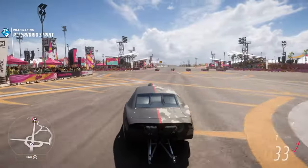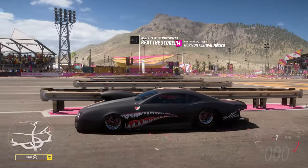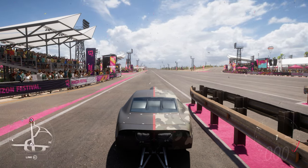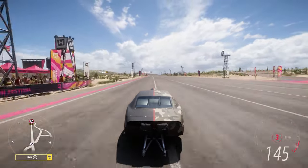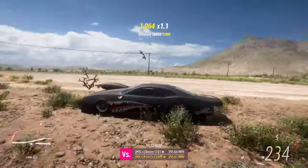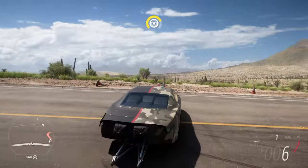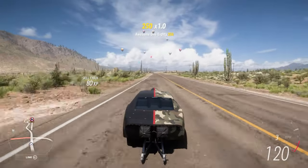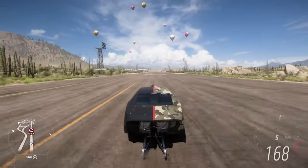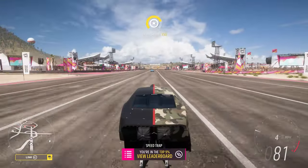No burnouts, nothing — this car already massively hooks well. What you're going to do is a 2K launch: stop right here, press brake and gas. We got 8 pounds of boost and a thousand foot-pounds of torque. All you have to do is look at the e-brake and let go, and that's it. All the gears are very smooth — back to back to back. The only longer gear is fifth because the half-mile goes all the way to the end. It's all going to be about sound — as soon as you hear the engine approaching redline you shift. Don't let it hit redline or the car won't drive well.